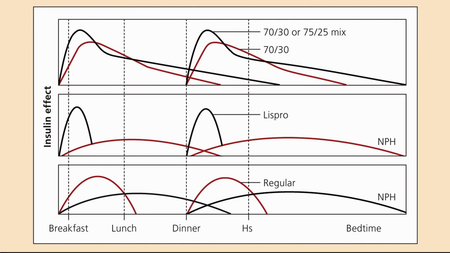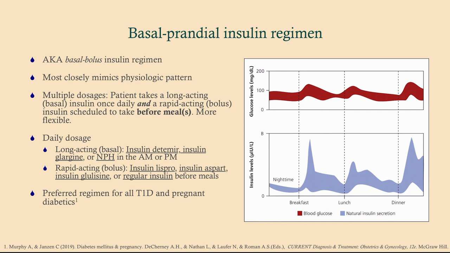The basal-prandial or basal-bolus insulin regimen is the closest to mimicking the physiologic pattern. This is what we do for type one diabetics and pregnant diabetics, as well as type two diabetics who have failed to get under control with other insulin therapies. This is given in multiple doses — you have to have a special insulin for your basal and a special insulin for your prandial bolus. The nice thing is, if you decide to have lunch at three o'clock instead of noon, you can — you just take your insulin at a different time.